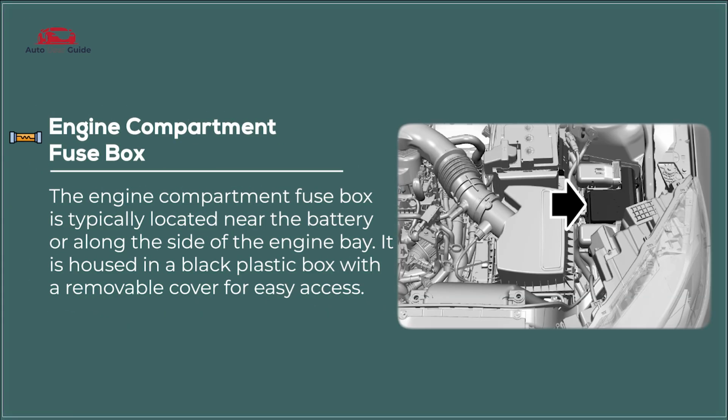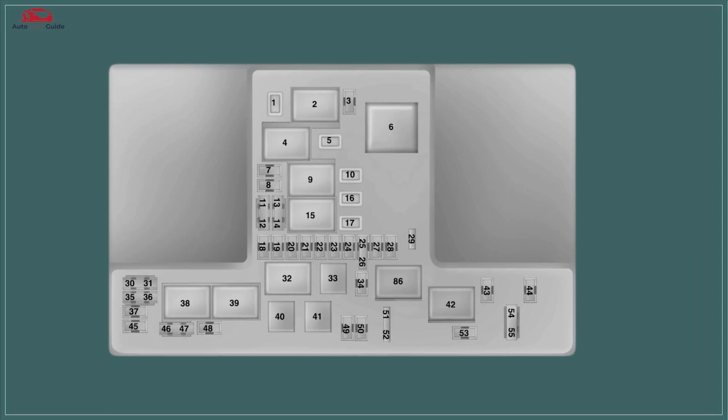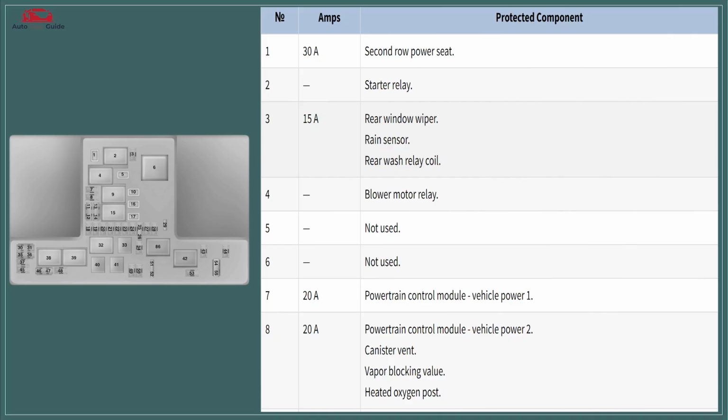Engine compartment fuse box. This fuse supports the operation of the rear wiper, activates the rain sensor for automatic wiping, and powers the relay coil for the rear washer pump. It ensures proper functioning of rear visibility features during rain or cleaning.